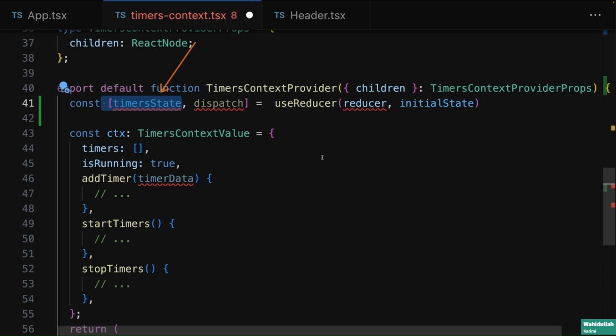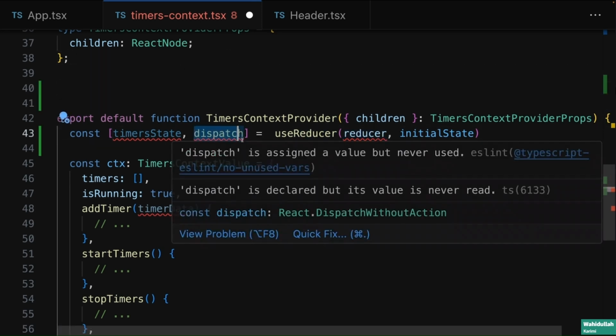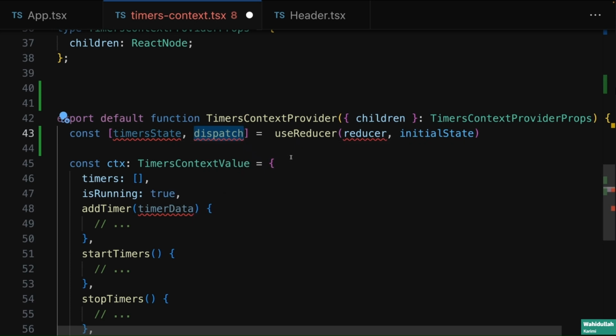So through that first element of that array that's returned by useReducer. And it's this reducer function that will be responsible for generating the new state. It is a function that will be executed by React whenever a new message is sent, a new action is dispatched, and its job is to then produce a new state.